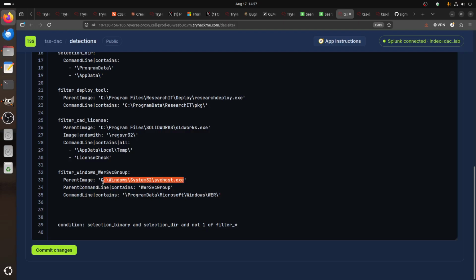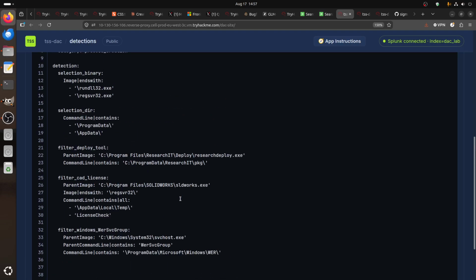We filtered the host, we filter the contained keyword, and we filter the command line. We have the parent and the command line, so we are safer here. Filter cat license, we have the parent image, we have that filter there, and we have that update the local temporary, and we have the license check.